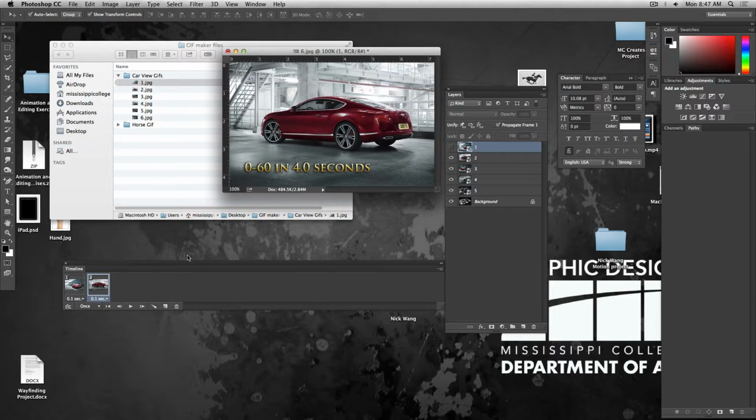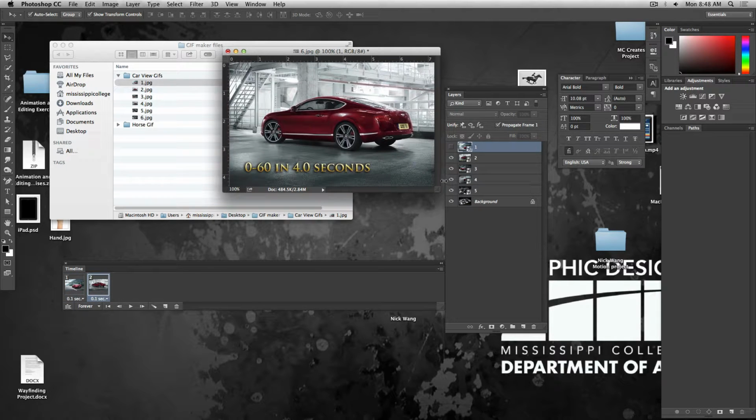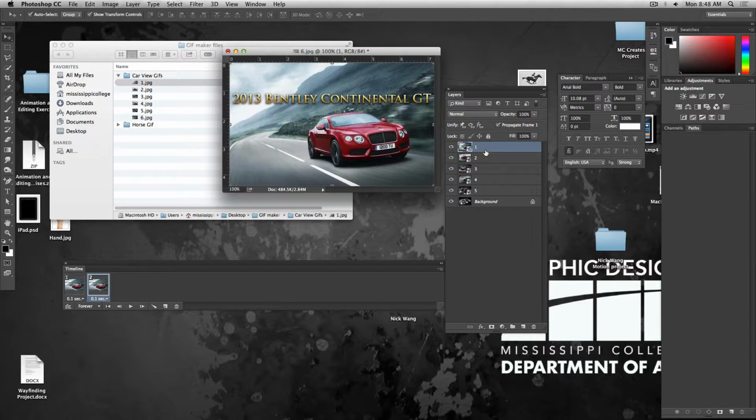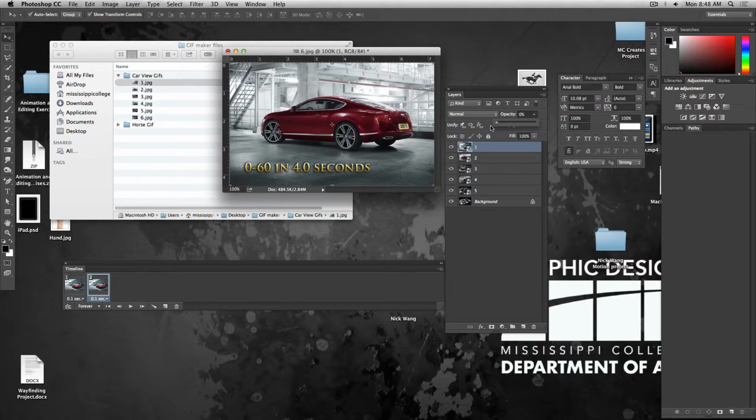Now, if I was to do it this way, it would just look like this. Let's loop it forever. And it's transitioning back and forth. This will give you a concussion. Not concussion. Seizure. That's what I'm trying to go for. What I want to do is gradually transition from one thing to the other. To do this, rather than turning off the eyeball, which we're not going to do, I want to lower the opacity of this very gradually, so it looks like it's fading from one to the other.